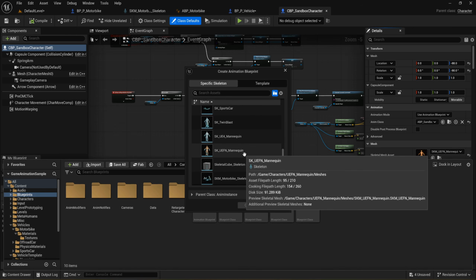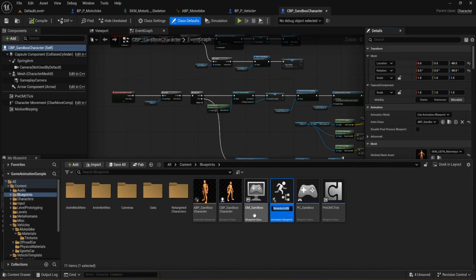Choose SK mannequin and create. Name it ABP sandbox character vehicle.